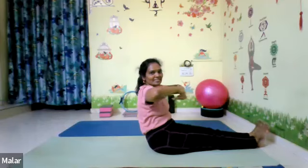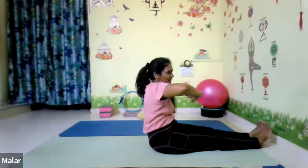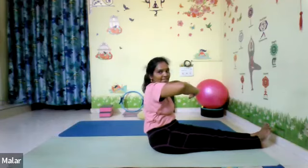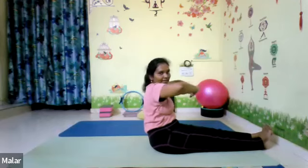Now bring your hands one above the other, or interlaced, and keep it at your chest level. Okay. Now twist to the right. Then come back to center. Twist to the left. Then come back to center. See to it that your spine is straight. Twist to the right. Then come back to center. Twist to the left. Then come back to center.